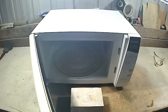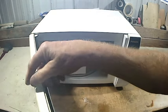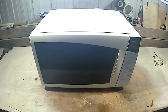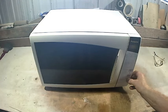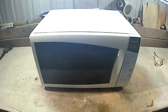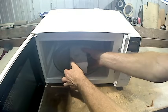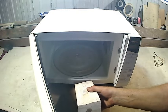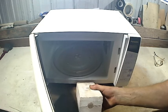So what happened? I tried to film with the last microwave, pushed every button on the stupid touchpad, nothing would work. So now I've got another microwave. And we'll see how it works. So the time I use is about a minute. So we'll just put on 1 minute and then start. So what I do, if that feels really hard, oh, that's hot, let that cool down for a second.